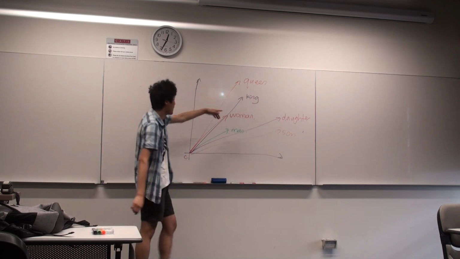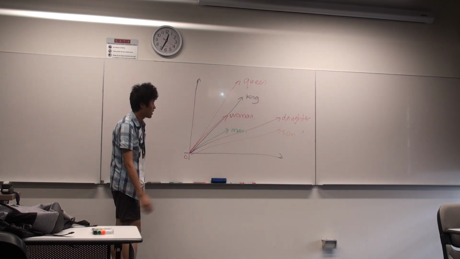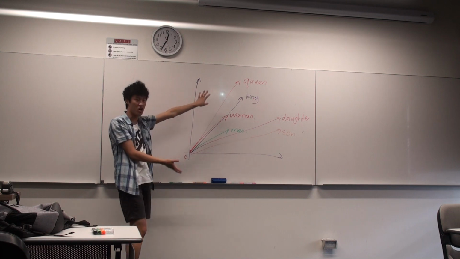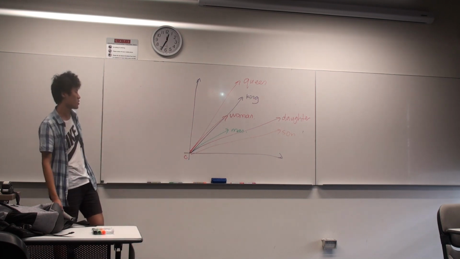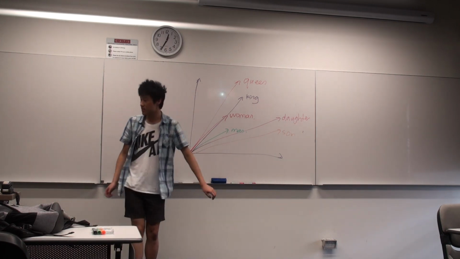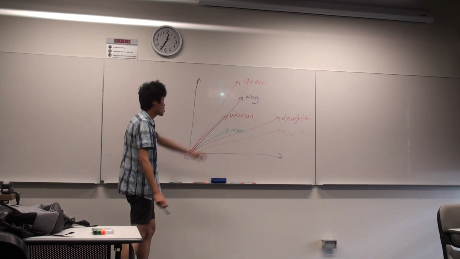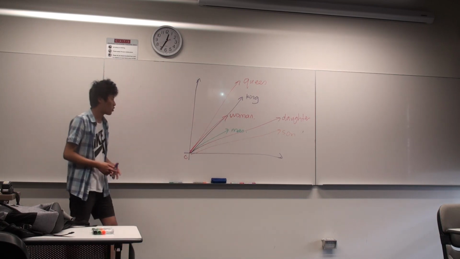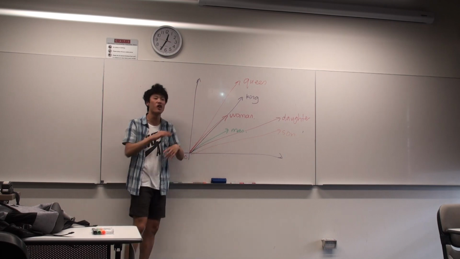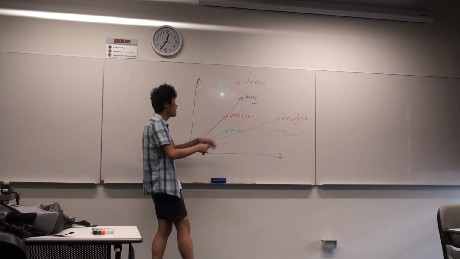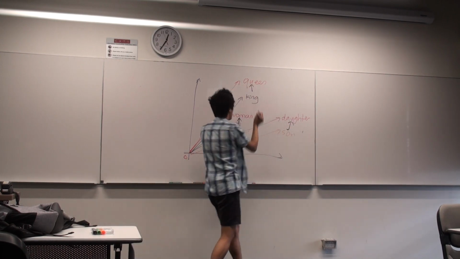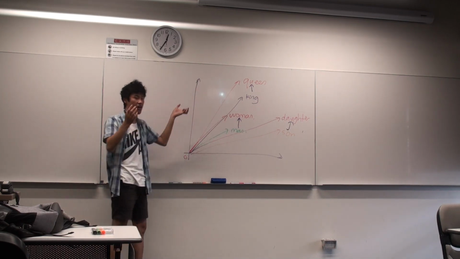So we have queen, king, man, woman, daughter, and son. If you just look at the structure of these word vectors, what's the relationship between all these words? As you can see, the gender female is always on top. It doesn't actually mean females are better than males, this is just in the word representation space. Queen, woman, and daughter are always above somehow.